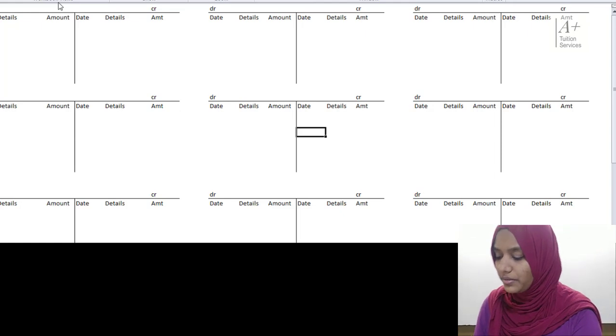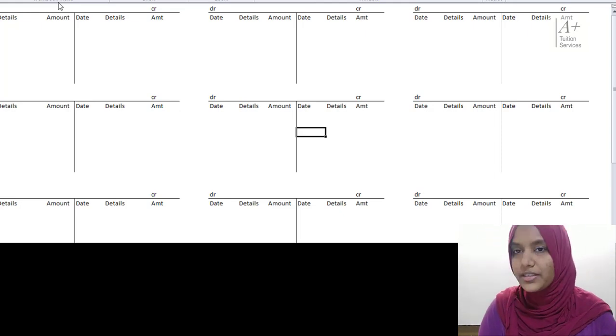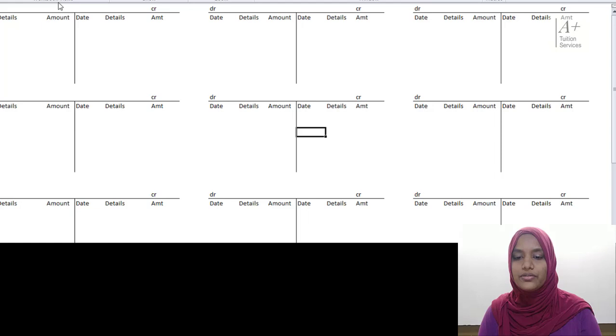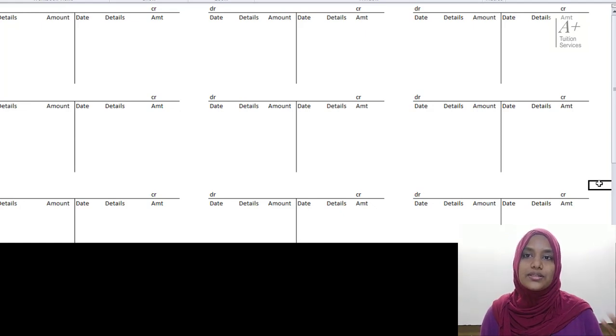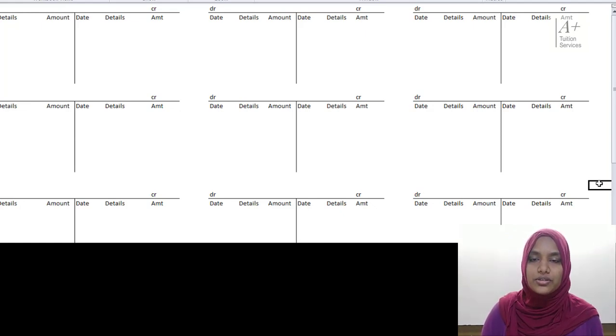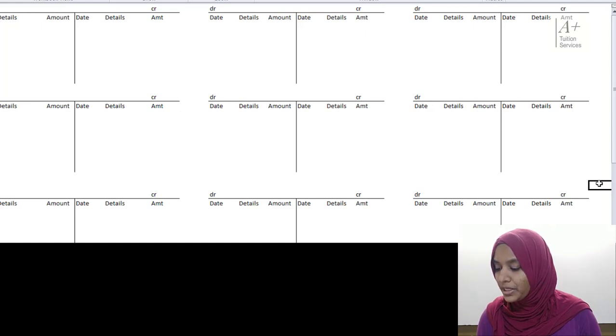The first thing, basically in the previous slides, you would have done double entry in terms of the theory behind it, the different types of accounts, real, personal, nominal. And I went through the rules in double entry, which is whenever we start a business, we start up and open a capital account. All cheques is for bank, all purchases debit, all sales credit, purchases return is credit, sales return is debit. Okay, so the basic rules.